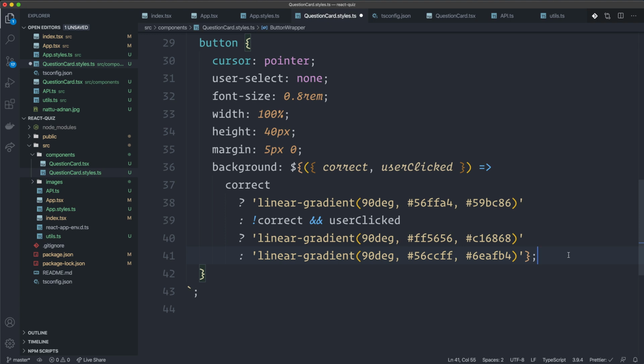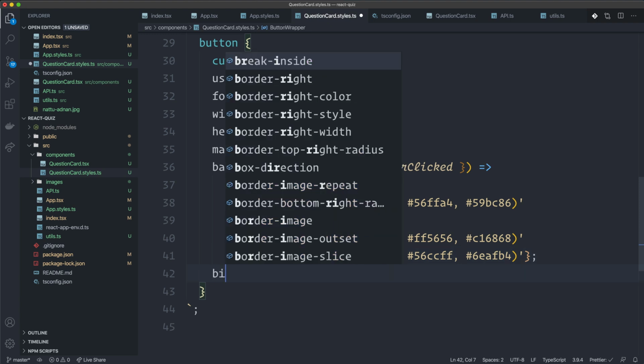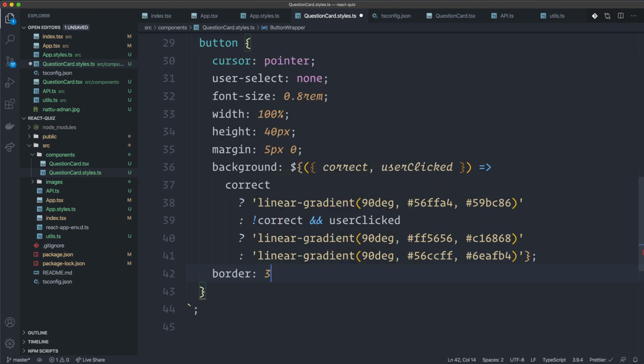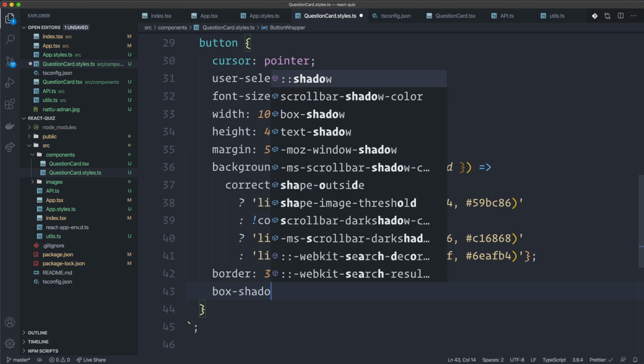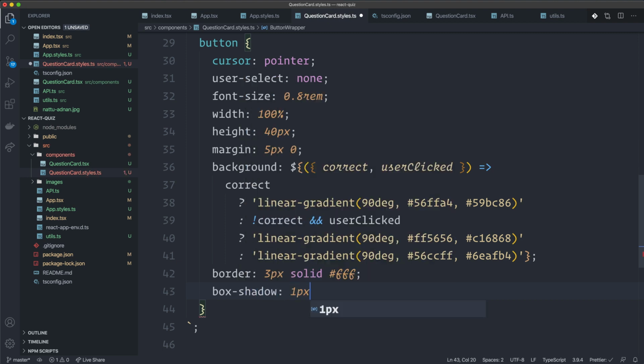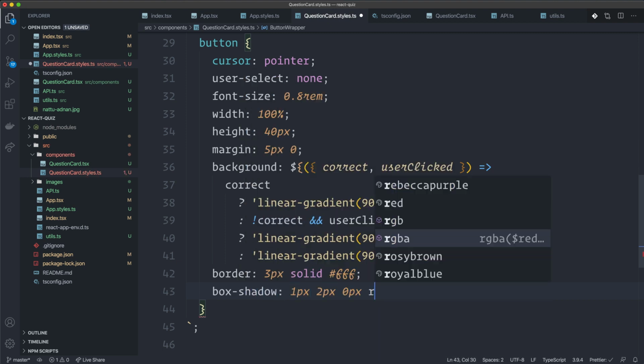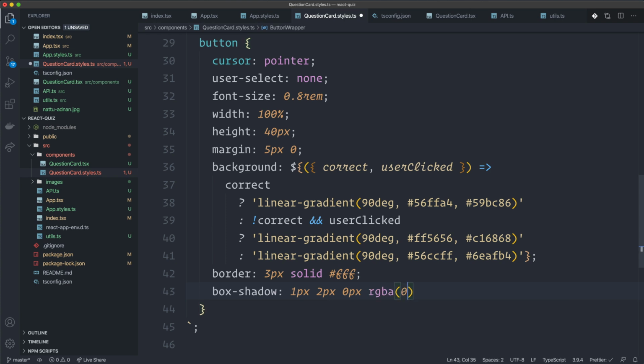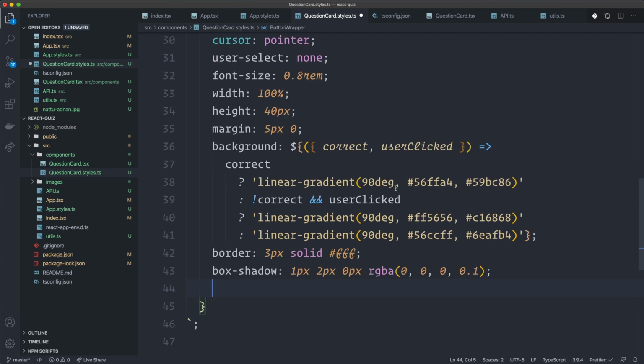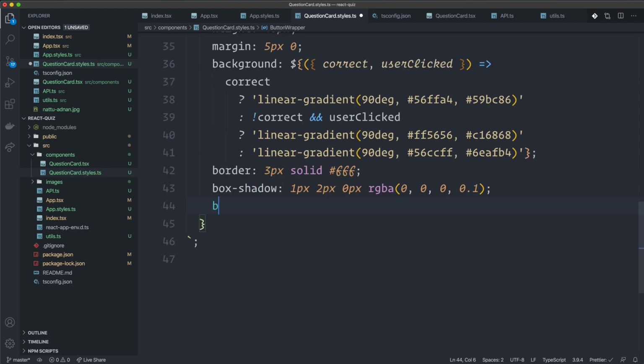Then we have a few more properties to set here. I'm going to set the border to 3 pixels solid white. I'm going to set the box shadow 1 pixel, 2 pixel, 0 pixel, RGBA 0, 0, 0, and 0.1. All right, almost finished here with the styling.